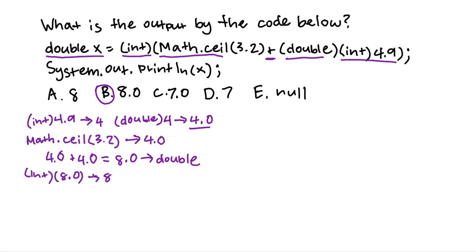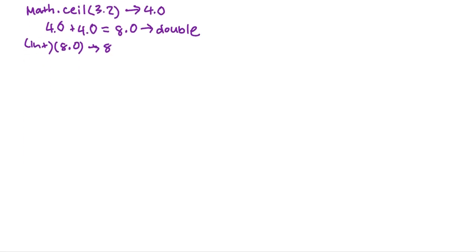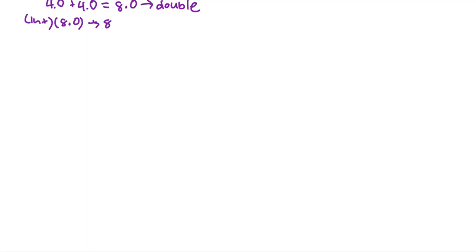So what you need to understand from this is that the variable's data type determines what gets printed, not the last operation. So even though we got an integer, the double is going to get printed since that is the data type of our variable. Now let's look at some other important math functions to know for more of these types of problems.